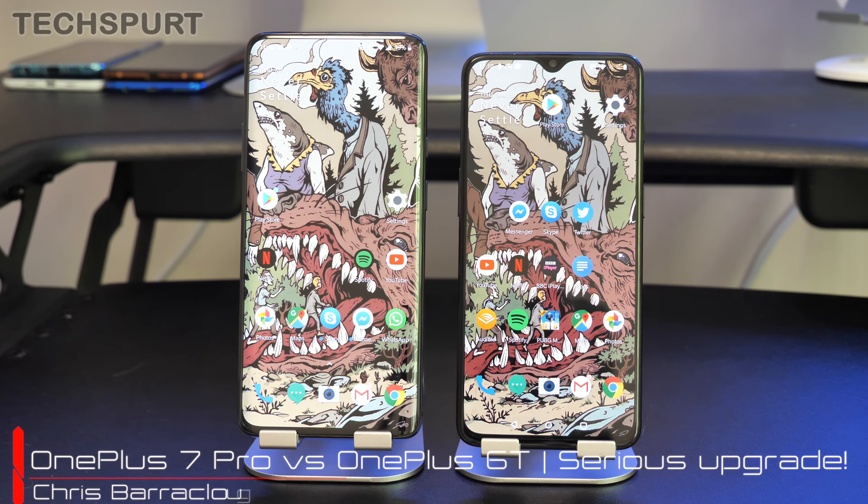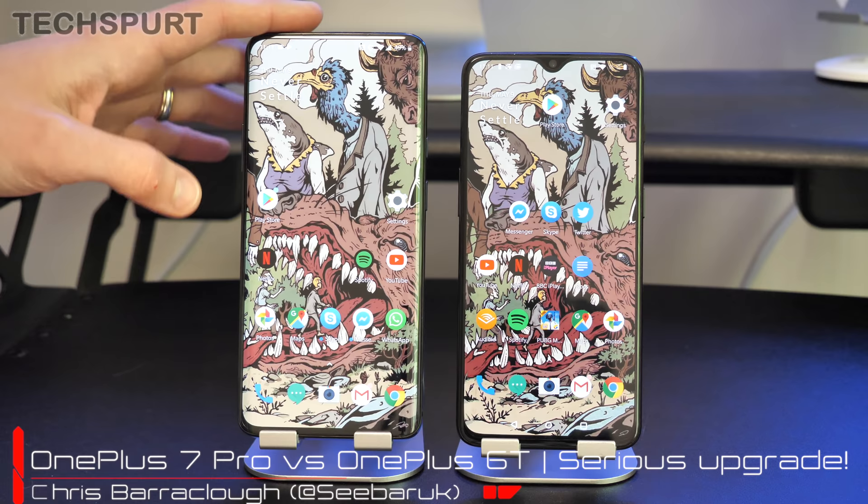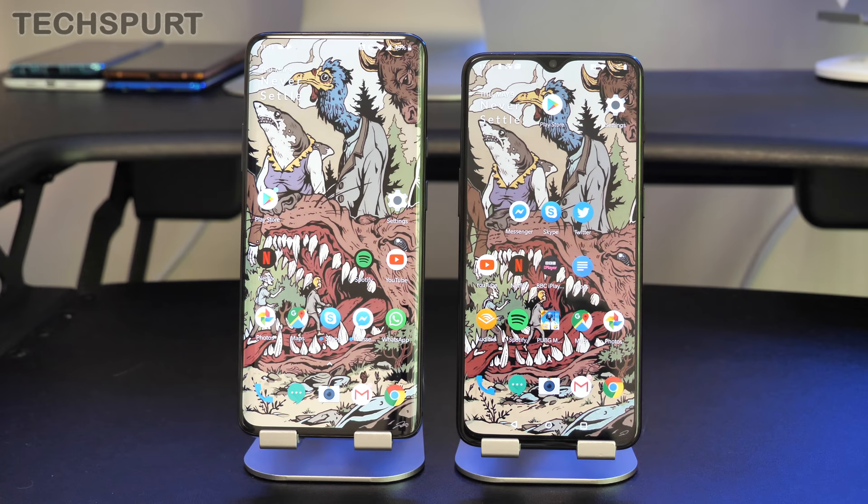Hello, you beautiful person here. This is Chris from TechSpert and I'm here with a fresh new OnePlus 7 Pro. We're going to do a full side-by-side with the last generation, the OnePlus 6T, to see if 6T owners should consider an upgrade to the 7 Pro. The Pro in the title should give you a clue — this is the most premium device that OnePlus has ever done. There are some significant upgrades here compared with last year's model, so let's run through them and see which one might be best for you.